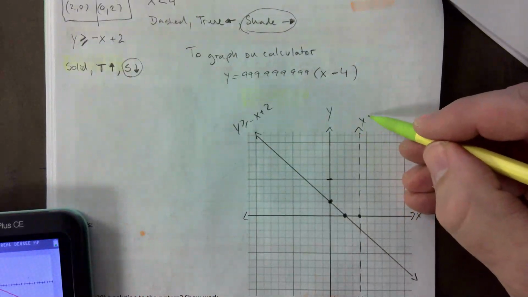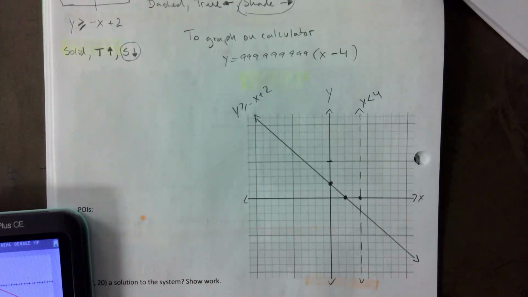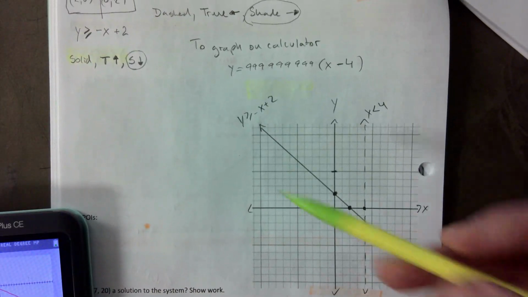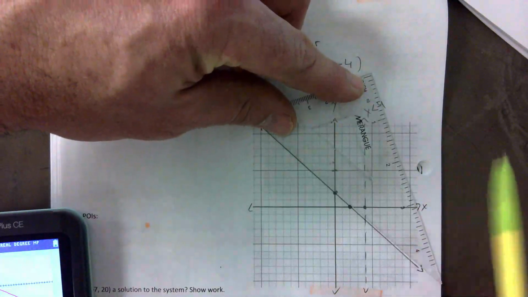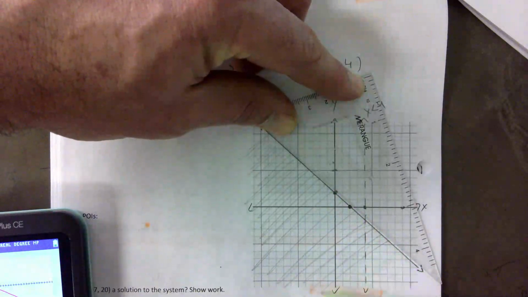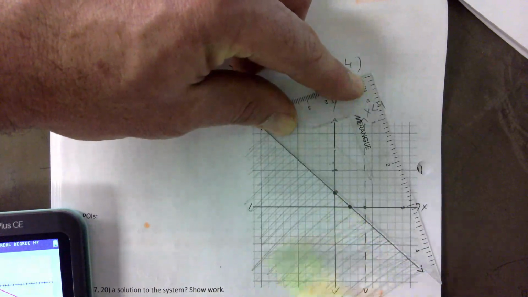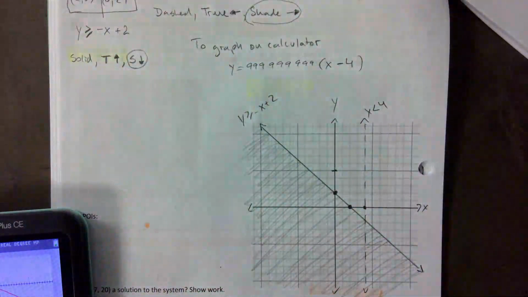This is the x is less than 4 inequality right there. And then I shade. I'm supposed to shade below the diagonal line. So just go ahead and put your ruler there. That's all false. Some of you are going to have some beautiful shading there. I just do it that way. That's good enough for me.